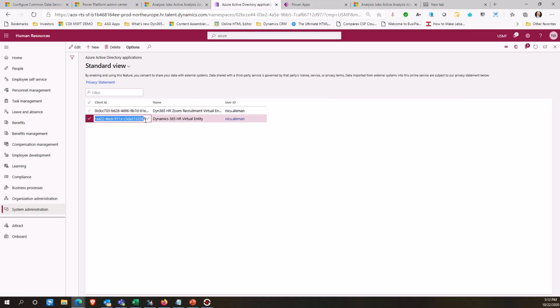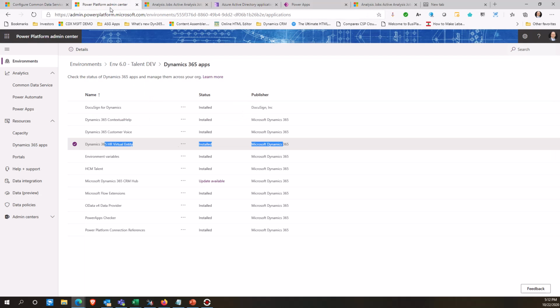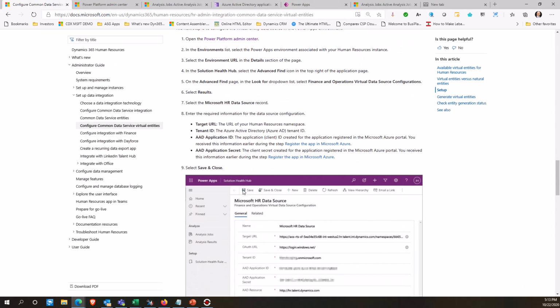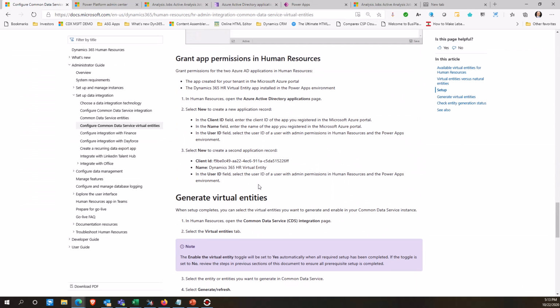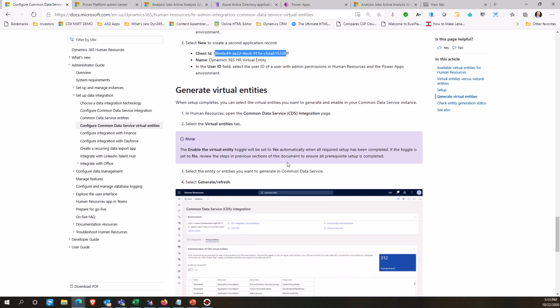This one will always be the same, and it is the one in the documentation. If you read the documentation thoroughly, you will see that this is the client ID and the name you need to enter. There's no other ID for the second record.